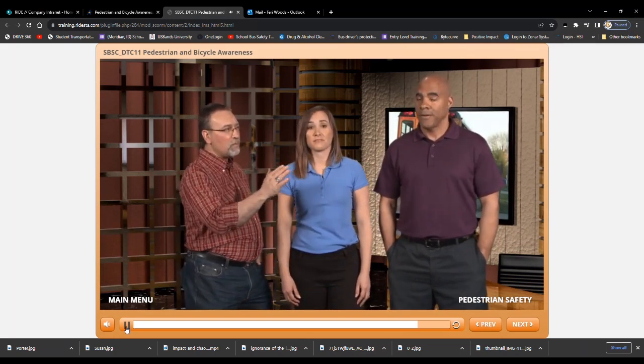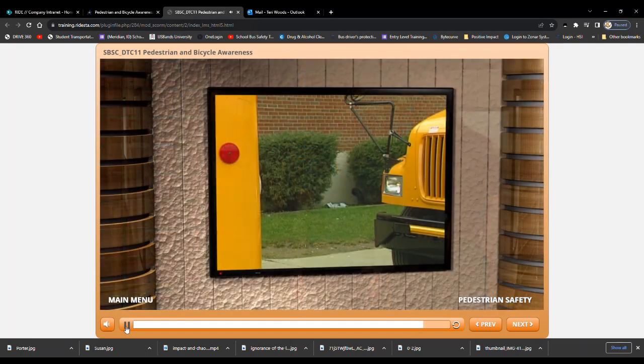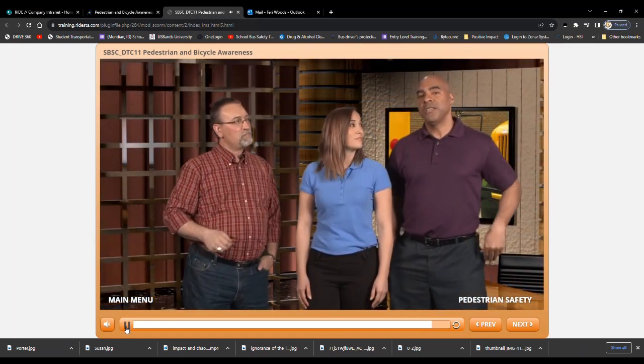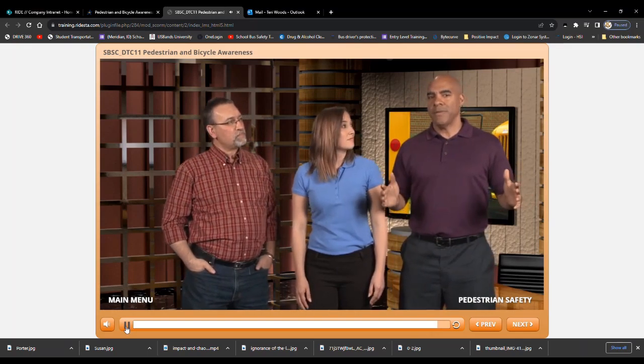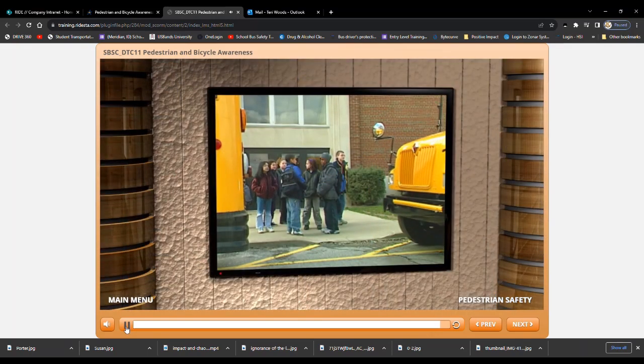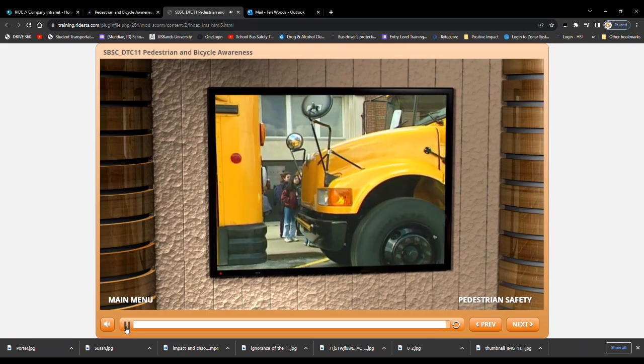Well, let me run clean up and cover one more. How about at the school when kids try to squeeze between the line of buses? I almost forgot about that one. Buses usually line up and leave at the same time. But if you leave a big enough gap, kids will slip through and they could get hit by a car or another bus. So remember to park as close as you can to the bus in front of you.